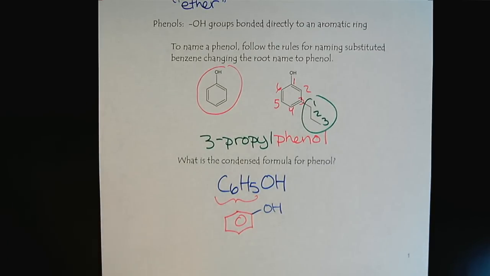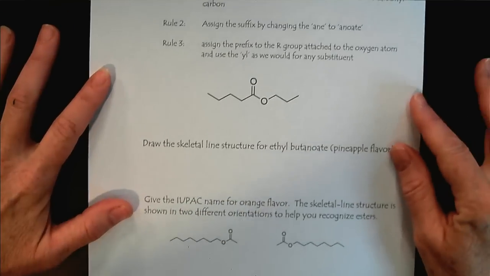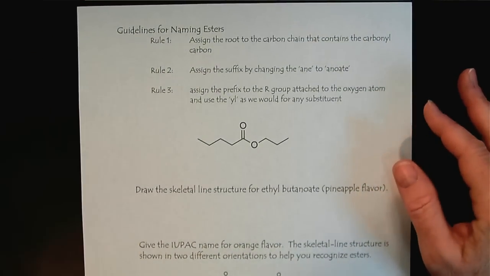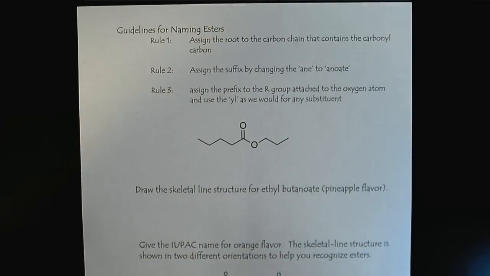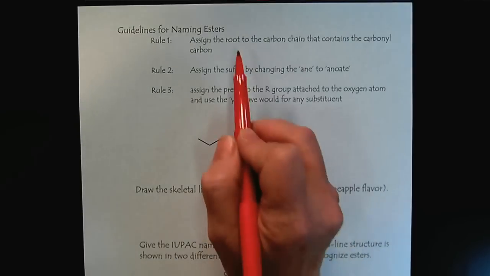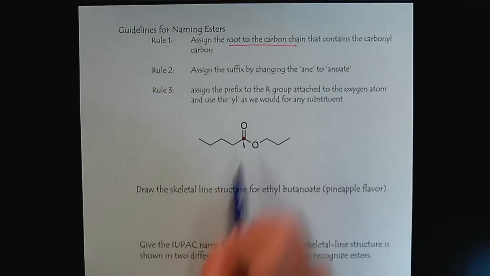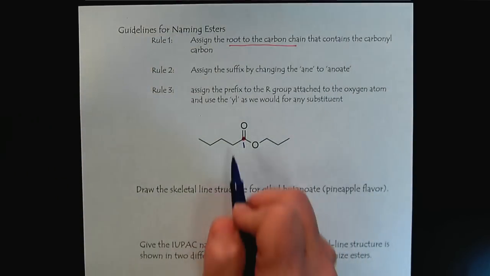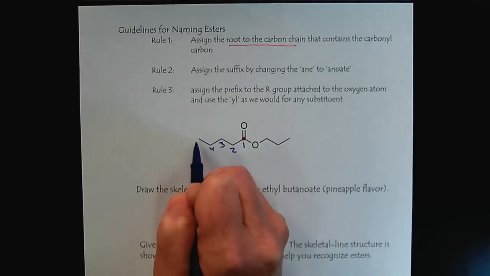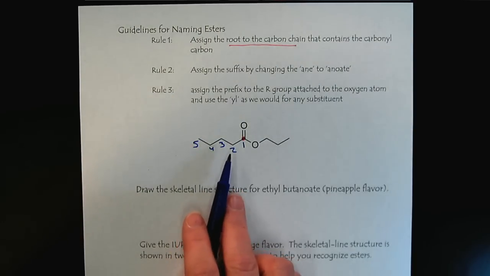Now let's get to the more challenging part of this tutorial, esters. So let's look at how we would give the IUPAC name for carboxylic esters. The main thing to focus on here is the carbonyl carbon. The carbonyl carbon is going to help us identify the root or the parent chain. So the carbonyl carbon of the ester will always be given the one position. And then we want to count carbons. So we have to go in the direction of the carbons.